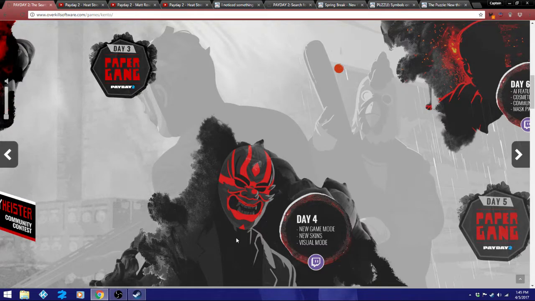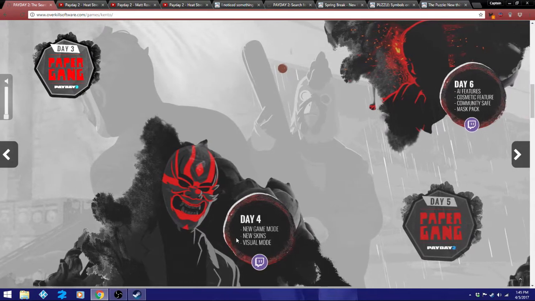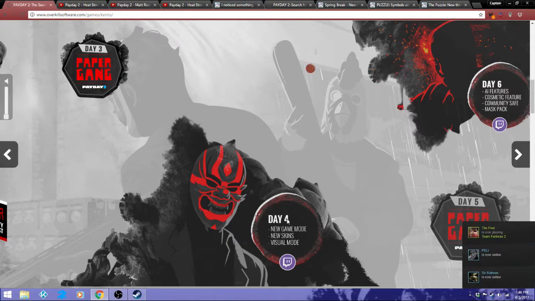But anyways, we're going to move on through these days and talk about a few other things. So day 4 here, I know we keep talking about these over and over again, but day 4, which is tomorrow, is new game mode, new skins, and visual mode. Now, we all know what the new game mode is. We probably have a rough idea of what it's going to be. It is the crime spree mode, which, if you don't know what that is, you can check out my video on it. I'll probably try and put it somewhere around here, but I'll figure that out.